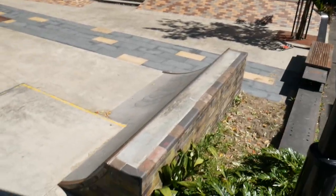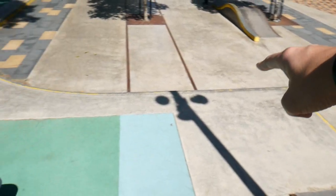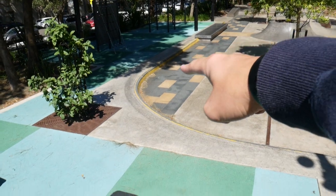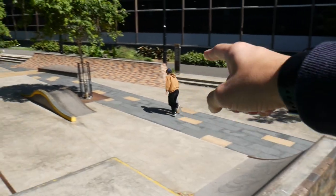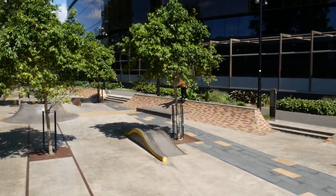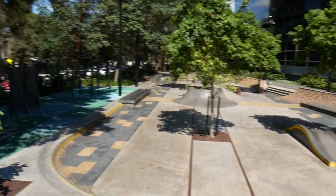So down the bottom here, you've got a quarter pipe, which is actually on a multi-level because I've got the gutter there, which is actually a long slappy curb, which I'm going to be hitting up for sure today. There's some banks, which are real actual bricks. Brick quarter pipe. Show them the quarter pipe, Jeff. Brick quarter pipe sounds sick too. Oh, you got it too. Just showing off for you guys.